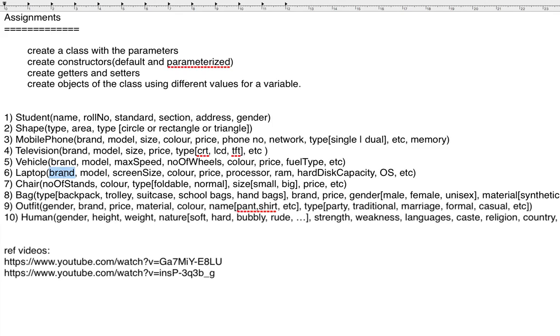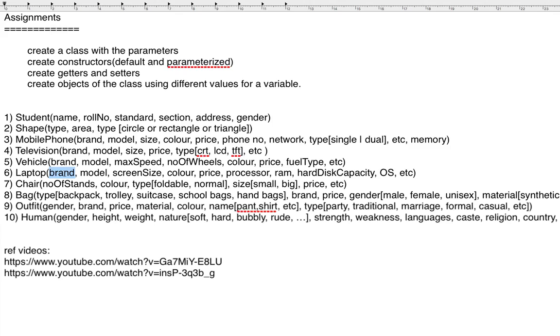So the brand is something which can have a value like Acer, HP, Lenovo. So all these are brands. What type of data is that? String. So brand will be a string value. And model: what type of laptop do you have?